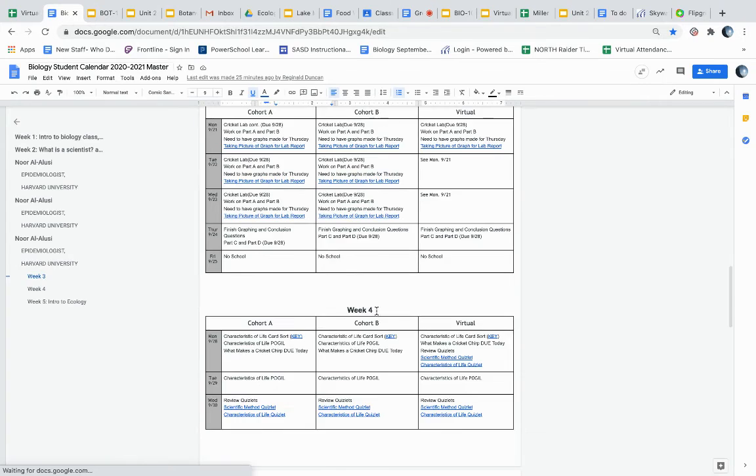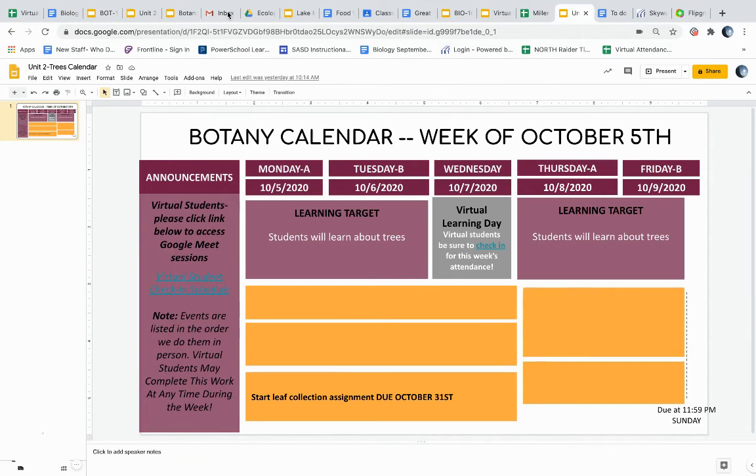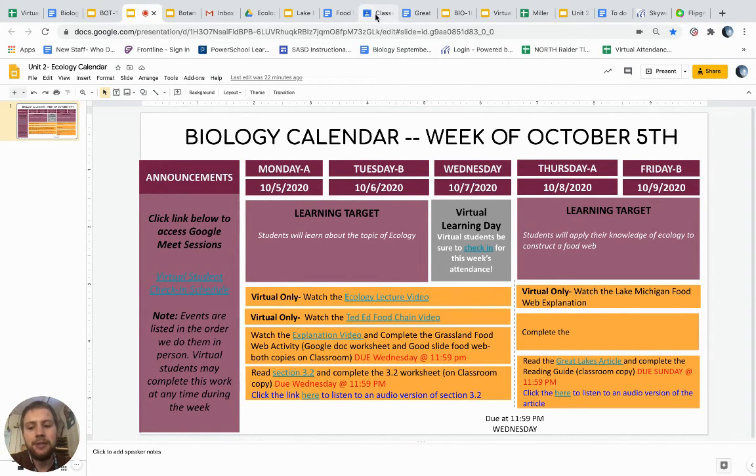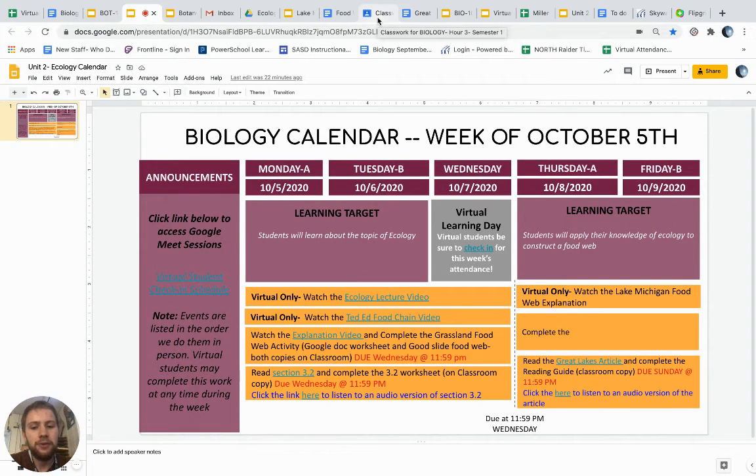And remember, not this calendar. That's the wrong calendar. My apologies. You can find it on your calendar, which I'm currently updating, but this will be completely updated by the time I post it. So that is what you're going to do, virtual folks.